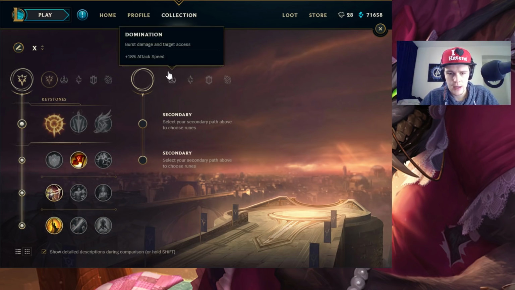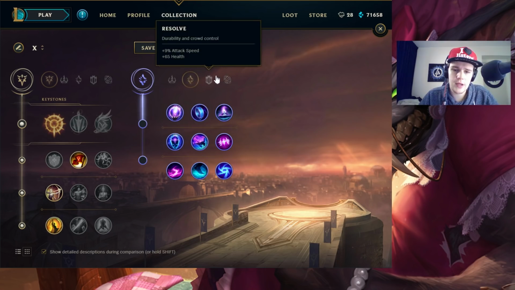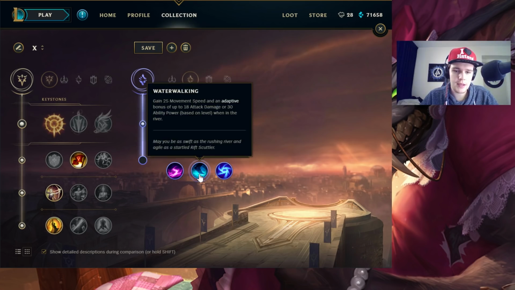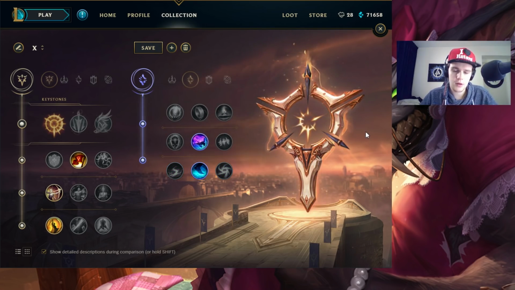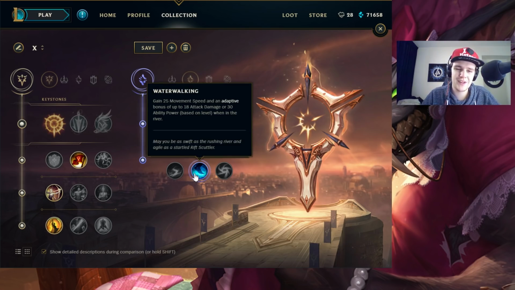Either one is good. Now, as a secondary tree, I go for the Sorcery tree. There's, in my opinion, not really any tree that's better, because you can get Celerity and Waterwalking in this tree. The combination of these two on Warwick is really good, mainly to just chase people down. Celerity increases your movement speed straight up, and then Waterwalking will give you extra movement speed while you're running through river as well. Meaning that if you get the W hunt on somebody on bot lane and you're top lane, you can just walk straight down with like 700 movement speed total after your boots, and you can get there really fast.